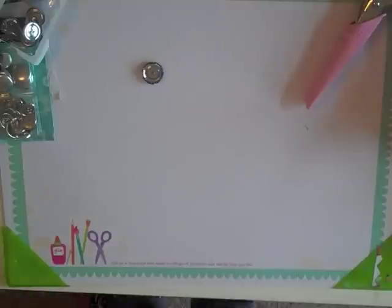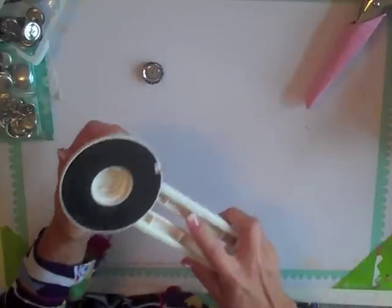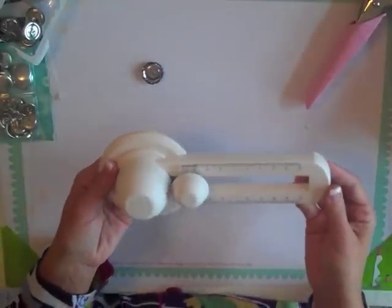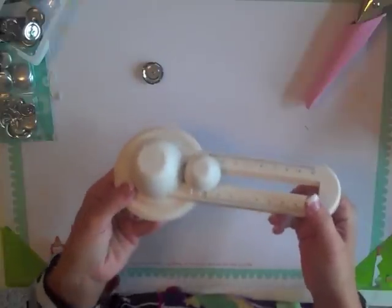The other tool was the Martha Stewart circle cutter and I haven't even used this before. It was something I bought because I love circles and I use circles all the time. But this is one of those things where I bought it and haven't used it. If you have one too, then my challenge to you is to get it out and try it — and I'm going to do the same thing this month.